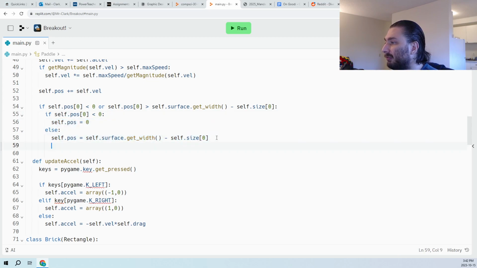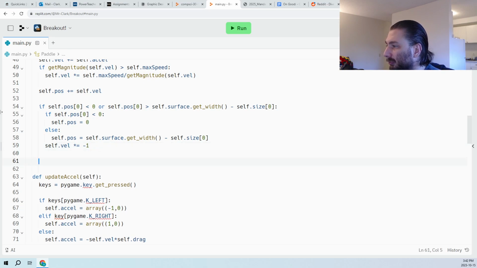And finally, we also are going to make it so that we bounce off that wall. So after we fix our position, let's take our velocity and we'll just multiply it by -1. So now we're going to move in the opposite direction, and that will have a nice little bounce effect whenever we run into the walls.